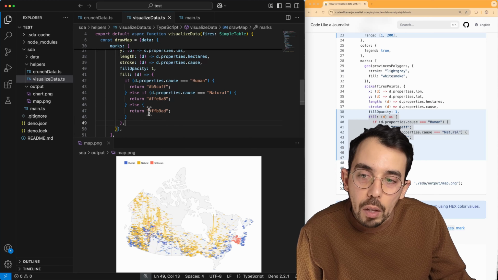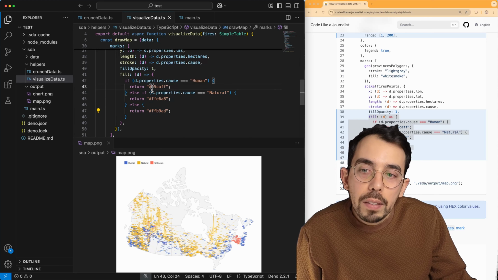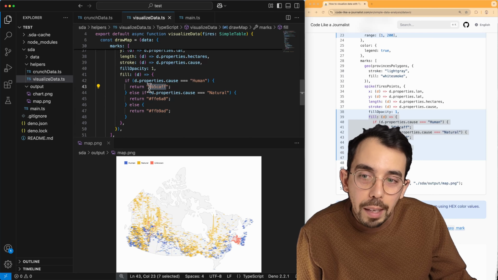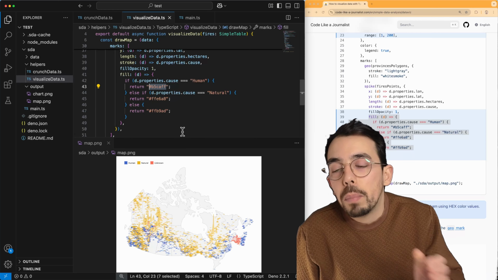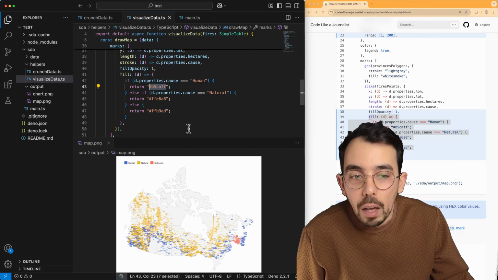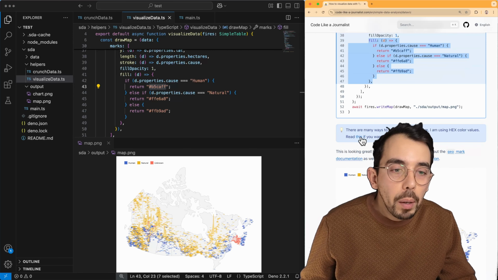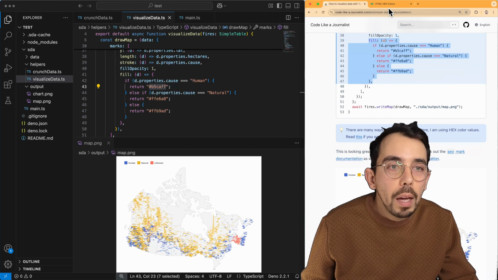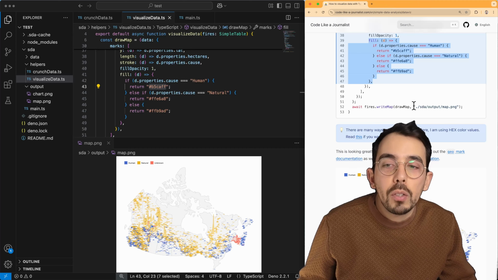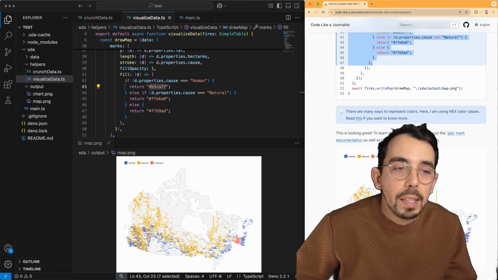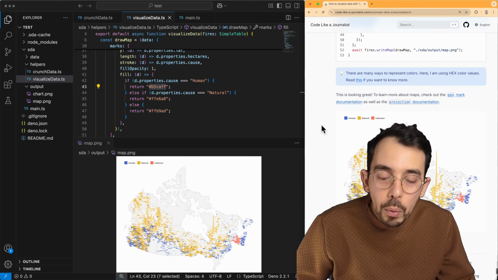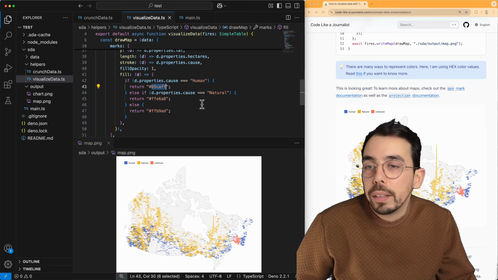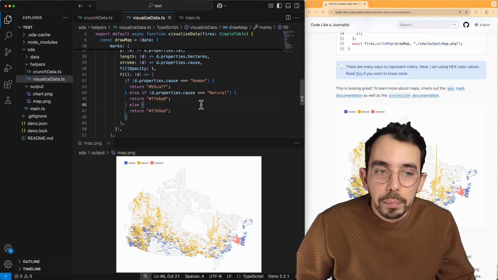Otherwise, it means that it's unknown and I want this color. These colors, I just created them by grabbing the color in the legend and by adding more white to it. If you want to know more about X color values, there's a link for you. There's a lot of ways to represent colors in code, but this one is quite common.